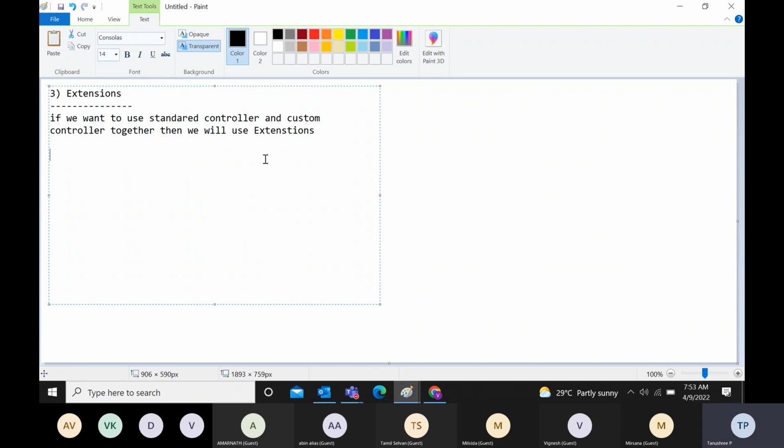Hope everyone is clear as of now. What do Visual Force pages contain? Everyone clear? Right. Visual Force pages: what are the advantages of Visual Force pages?